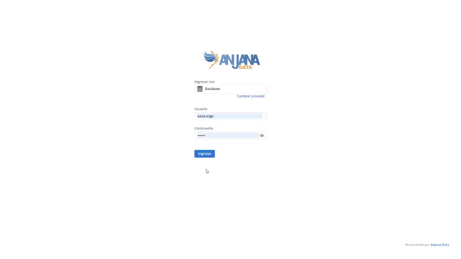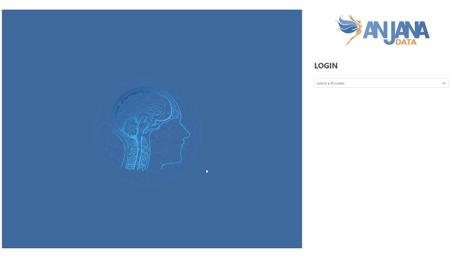During this demo, I will present to you the two web portals that are part of the Anjana platform. Initially, we will enter the data portal, functioning as the primary entrance to the comprehensive list of all governed assets at our disposal. On the other hand, we'll explore the configuration management portal, which enables us to continuously evolve and adapt the Anjana configuration whenever needed.